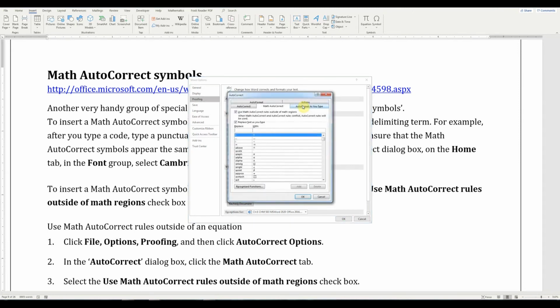In the Autocorrect dialog box, choose the second tab, which is called Math Autocorrect. And then you want to make sure that you select this box, Use Math Autocorrect Rules outside Math Regions. And you'll see a list here of the symbols that will be inserted when you use these various keystroke combinations. Some of them are quite useful. Let's take a look.